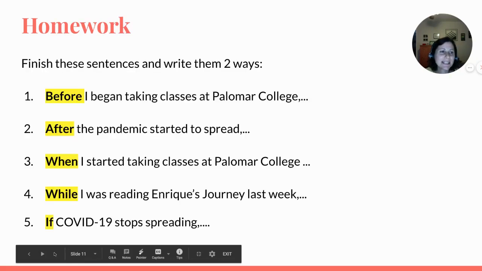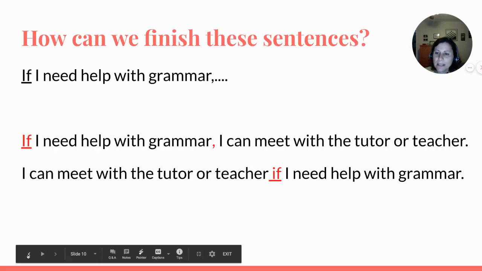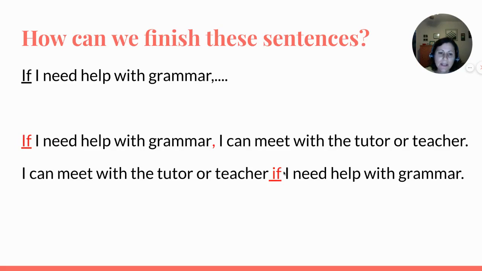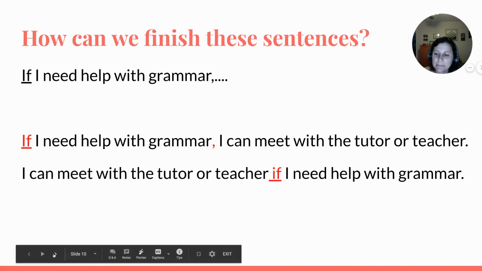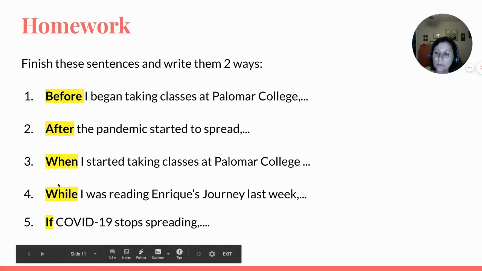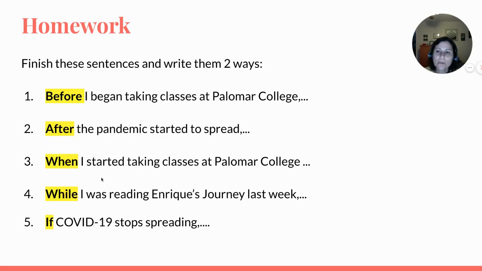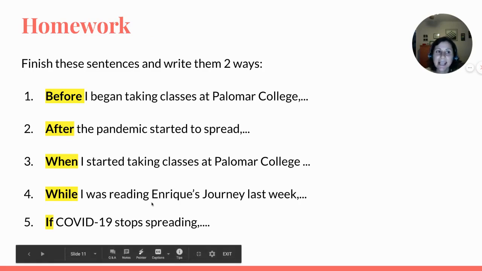So, learning these adverb clauses just takes practice. So we'll do a very simple homework activity where you finish these sentences and you need to write them two ways, just like this, beginning with the subordinating conjunction and then the subordinating conjunction in the middle. Make sure you have the comma when you begin with the subordinating conjunction at the beginning of the sentence. You need to use before, after, when, while, and if. You can use these sentence starters if you want, or create your own original sentences. And pay attention to verb tenses.